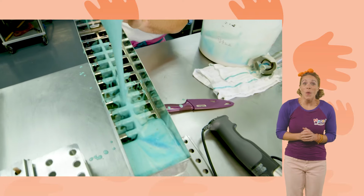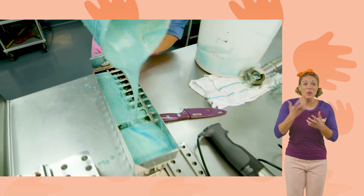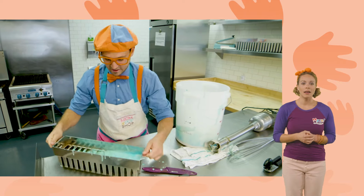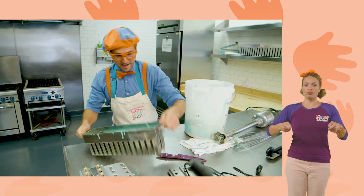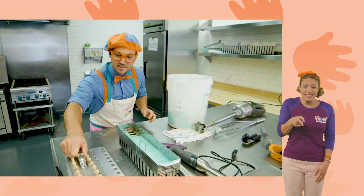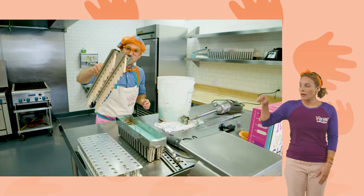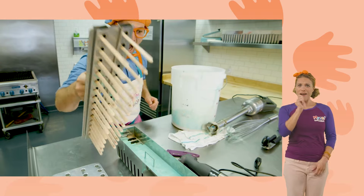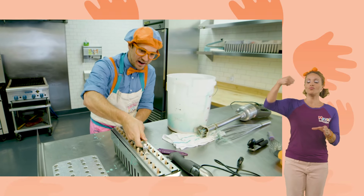Okay, whoa! All right, I think that's plenty. So let's give it a shake. These are gonna be so yummy. And let's take these sticks. Wow, that's a lot of popsicle sticks. Put them right in there.